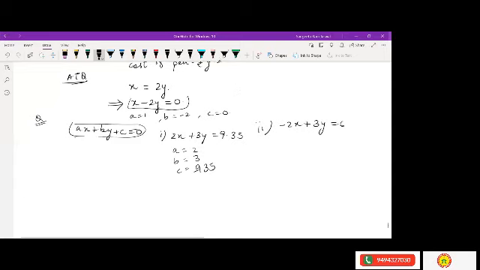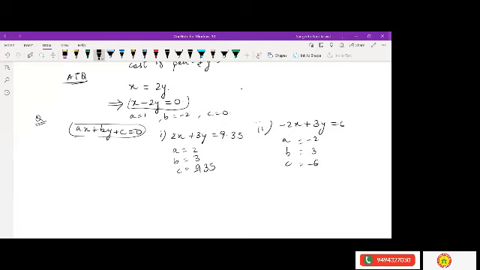Now let me ask somebody else also, all those who are sitting quietly. Sampath, tell me what is A, B, and C here? Wait, with the standard form. Ma'am, A is minus 2, B is 3, and C is minus 6. Okay. Good. Now, solution of linear equations.